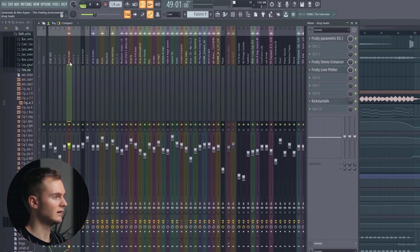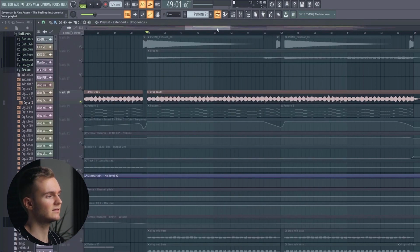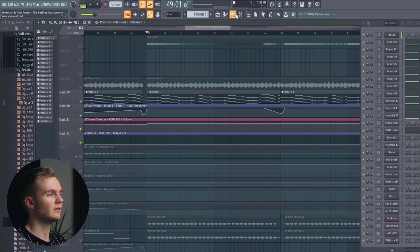Then I have Alex leads routed to another bus channel, but I will show you this one in a minute, because this is the bus channel where I also process all of the other leads that I added. What I did was add a few more layers to the leads, because I felt like the leads could still sound a bit more interesting when I listened to the ones that he sent me. So I ended up layering, how many is it? Quite a few layers more to his drop leads.